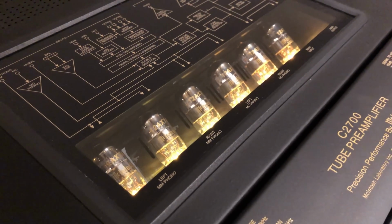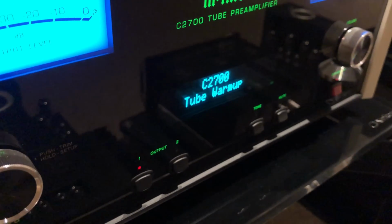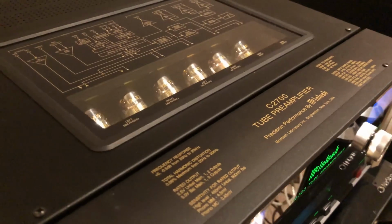Finally, the really cool thing about the 2700, I think it started with the 2500, though I could be wrong: the tubes are visible from the top, and you guys might want to insert a picture of that. And it weighs 30 pounds. It's not just visible from the top.